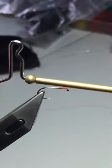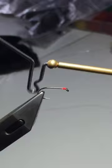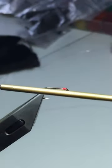Excellent tool, excellent one to use, and certainly worth adding to your fly tying kit.